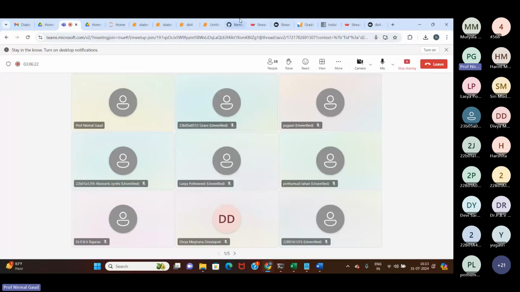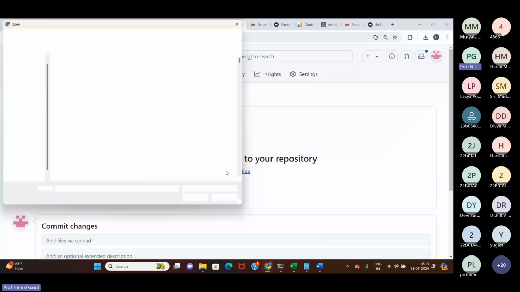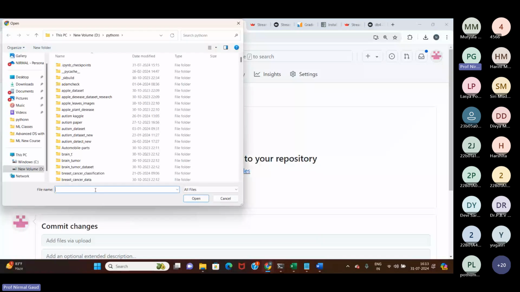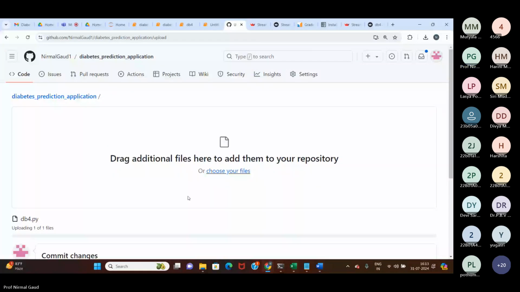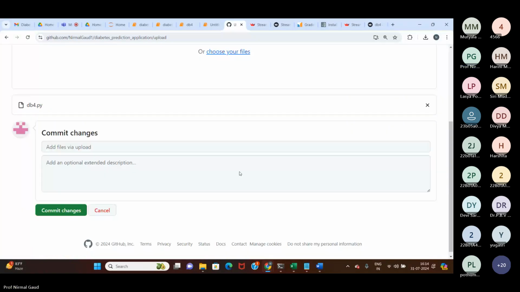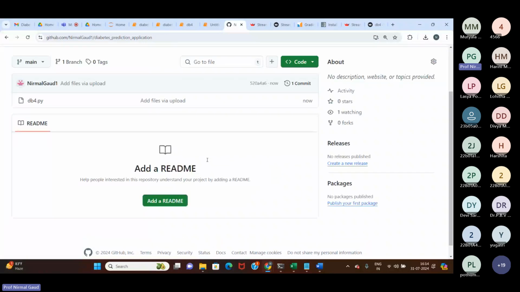After creating a repository, now you have to upload some files. The file number one which you have to upload is your executable Python file, db4.py. In this repository, db4.py is the file that you have uploaded.